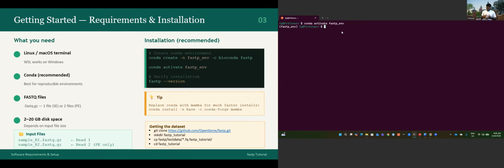Before we proceed with the fastp analysis, we need to have the data. I have some data I found on the OpenGene GitHub account. It is publicly available. I use a small set of data for the purpose of this tutorial. So we need to clone the repository. You can use git clone and the URL of the repository. Let me just type it because it is not that long. But if it is long, I do need to copy and paste it.